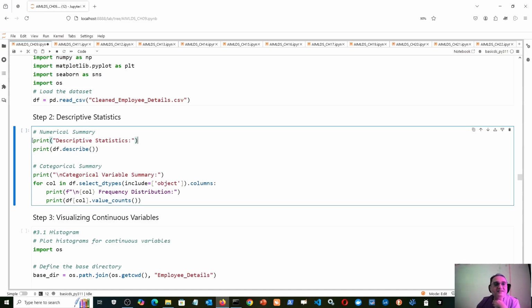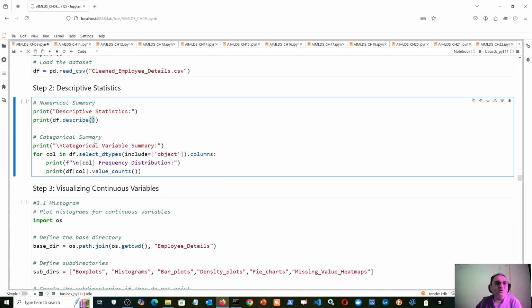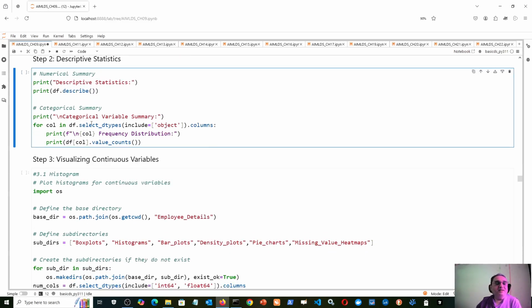Now we are printing statistical summary, for which numerical summary and categorical summary. Now df.describe by default means df.describe include equals either int64 or maybe whatever, depending upon the architecture of your computer, and then float. So it will include only these two types. That means it will by default include only numeric data types. So there is no need to specify include. But when you want to print a descriptive stat, it will not give descriptive statistics for categorical variables. So if you want categorical variables summary, then you have to use include equal to object.